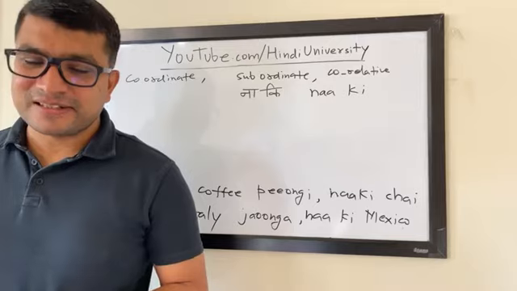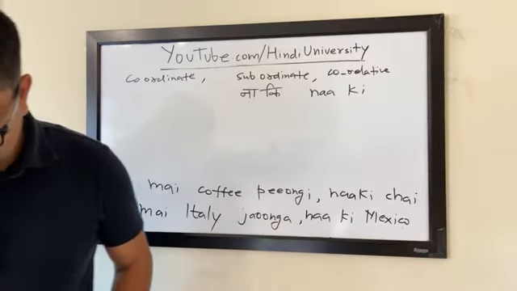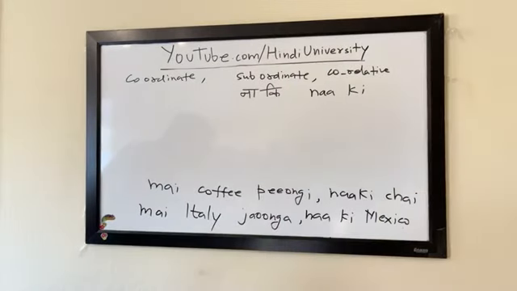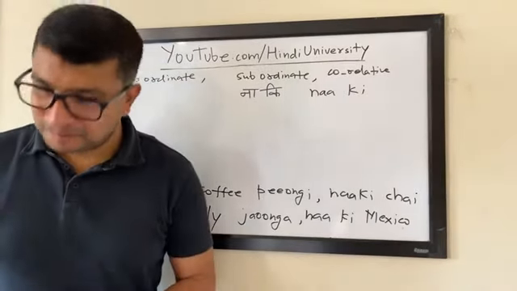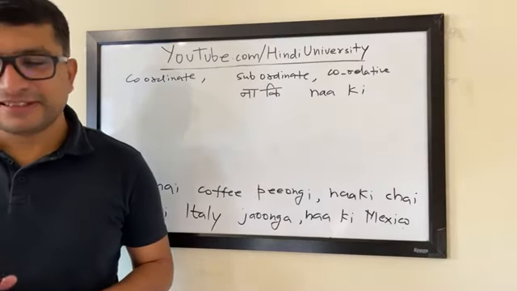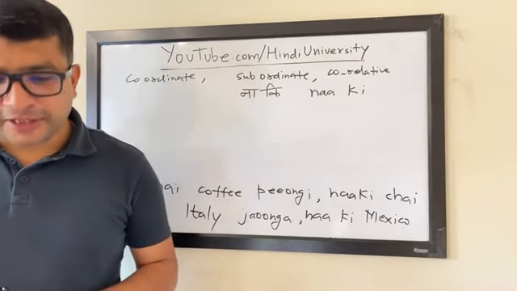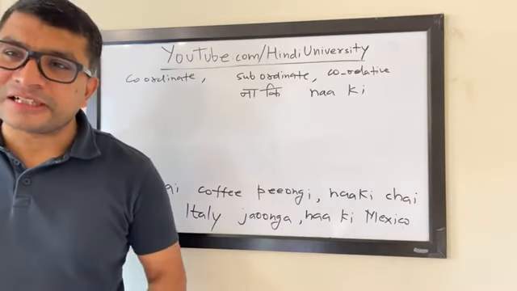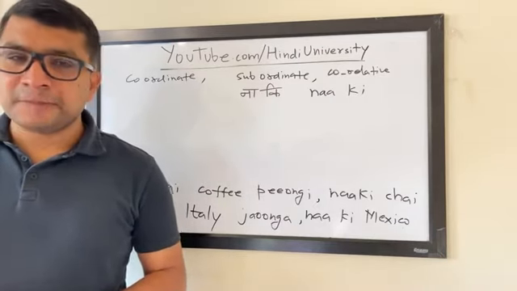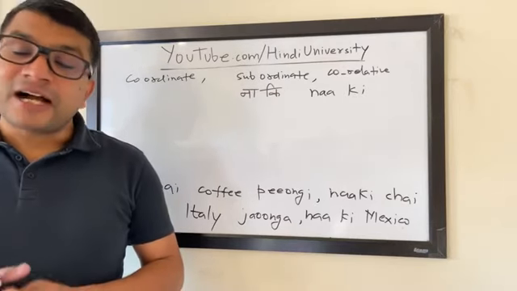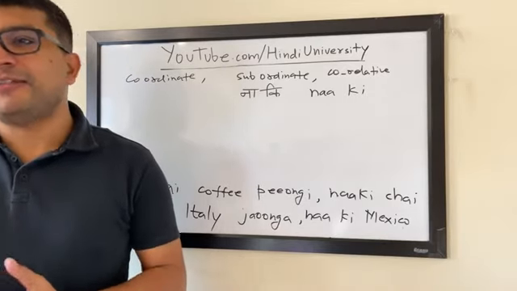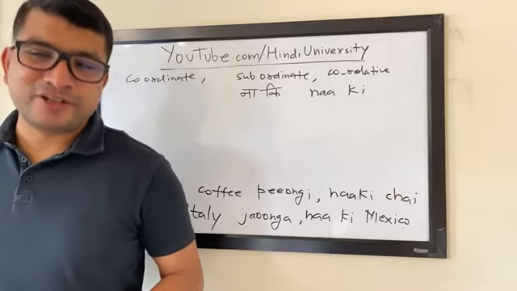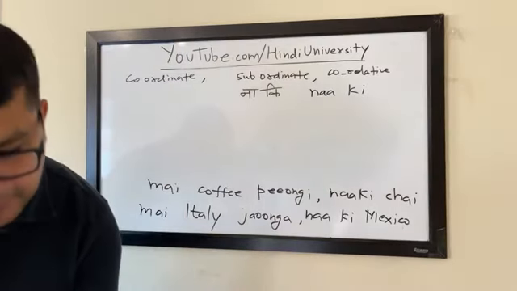I travel to these places. Nobody kill me, please. But main Uttar Bharat gayi, na ki Dakshin Bharat gayi. It works totally fine. Okay, you can say that. I went to North India, not South India, right? So you can say that, or you can also say, maine Taj Mahal or Qutub Minar or Jaisalmer dekha, na ki, you know, the other places that you did not visit. You can say that as well, right? So that's absolutely fine.